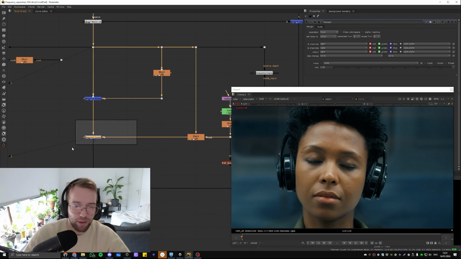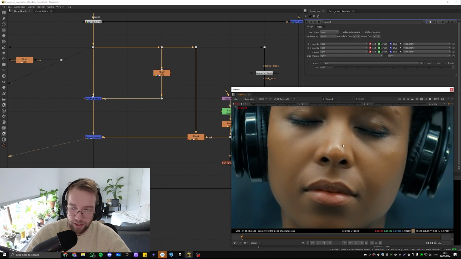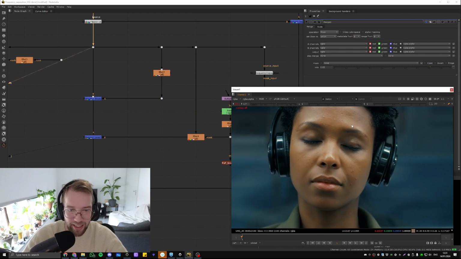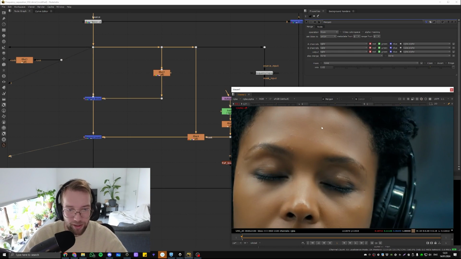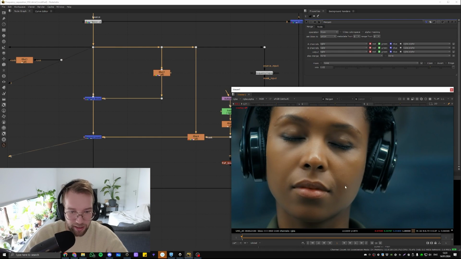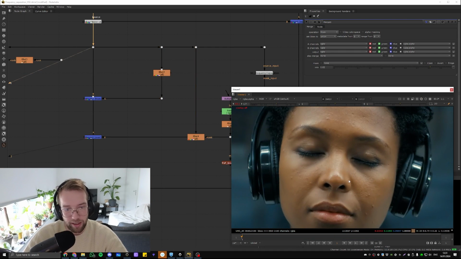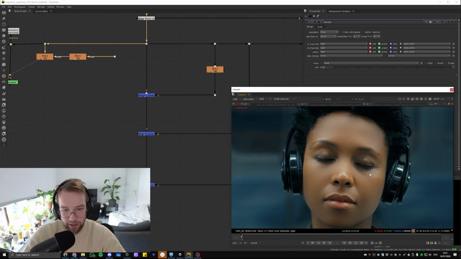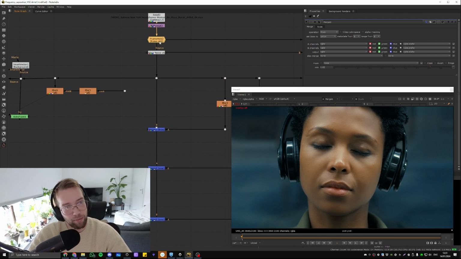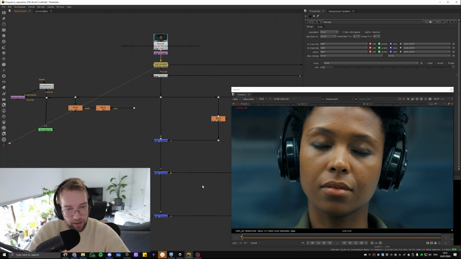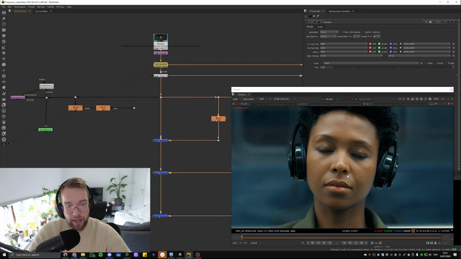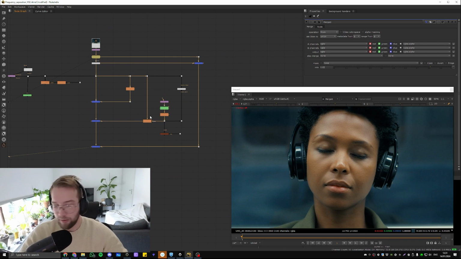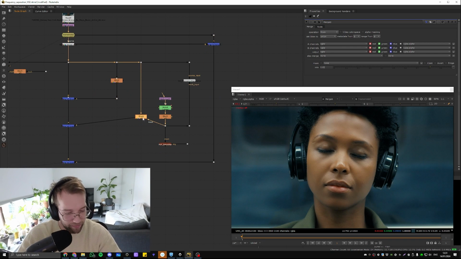The key to beauty work for me is to blur everything, but keep it subtle. We don't want to make her into a wax figurine. Something like this would look decent compared to just blurring it all out. I think that's a much better result. If we compare it to the original, it looks quite natural, right? So if you don't want to do this entire setup, which I think is quite simple, I would usually just do it from the ground up.